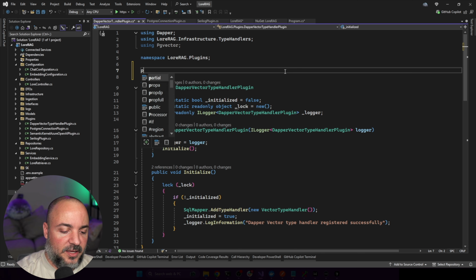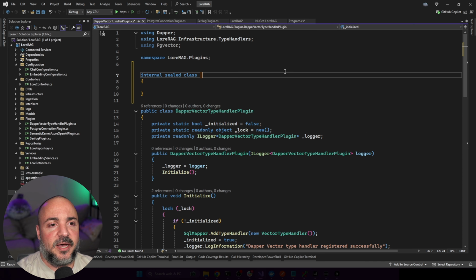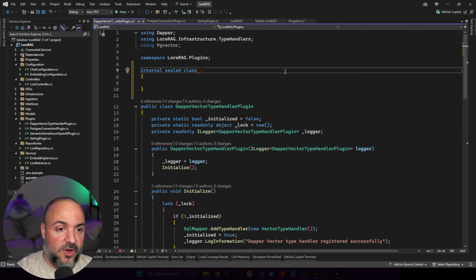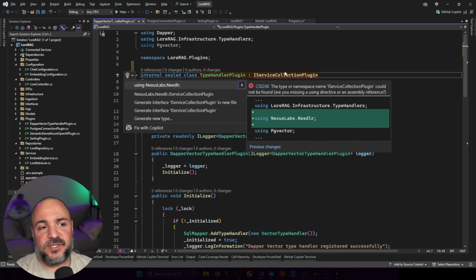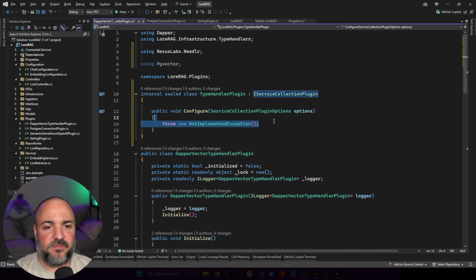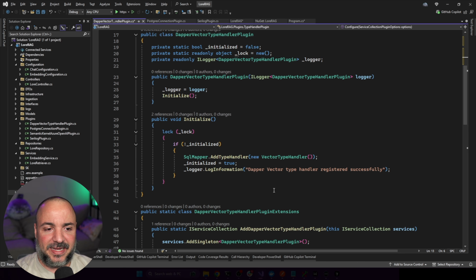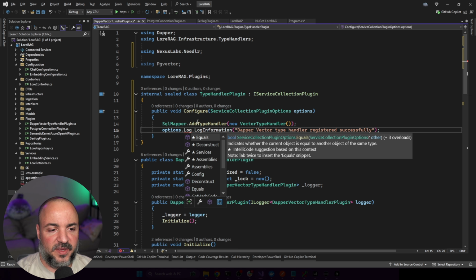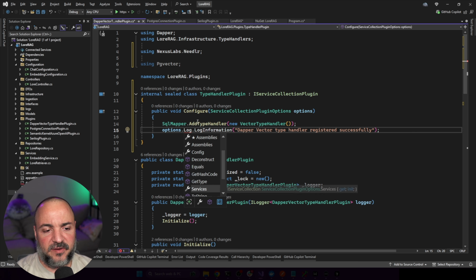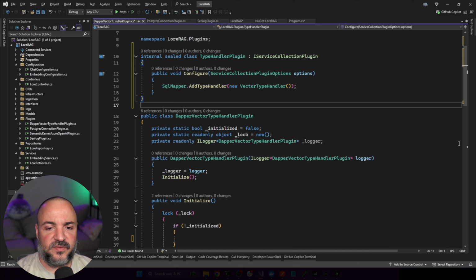We're going to do an internal sealed class. We'll see if this actually works, but we'll call it type handler plugin. What type do we need for this plugin? I think that we can get away with one of these. This is going to be a bit of an abuse of this plugin type, but like I said, I think the only thing that I actually need, let me just cut that out. And what options? Oh, I don't know if I have a logger at this point. I don't think I have a logger, so I don't know if I care enough to do that. Anyway, to make it really simple, I think that's all we need to delete all of this code.